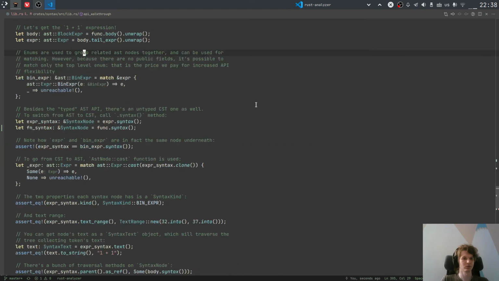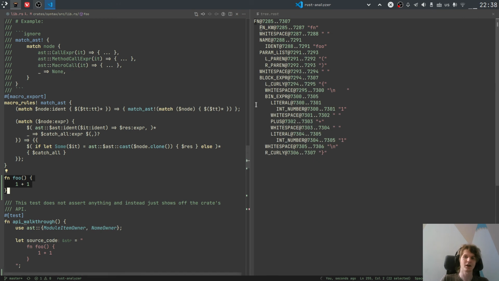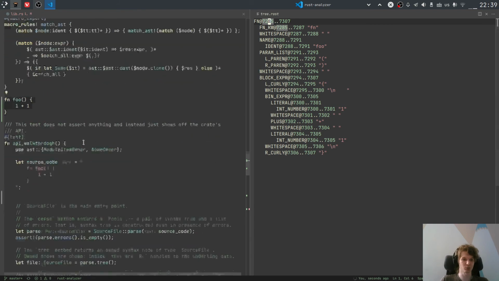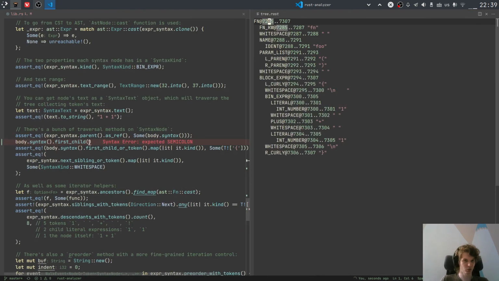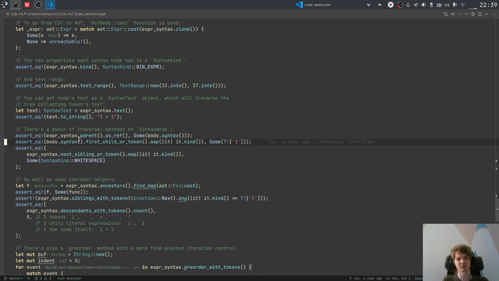So if you go back to the original example and you ask for function children, what you would get is a name, parameter list, and block expression. You wouldn't get whitespace or the function keyword. If, however, you ask for children with tokens, then you get all of those. The motivation here is that most of the time you only care about non-token children of the node.